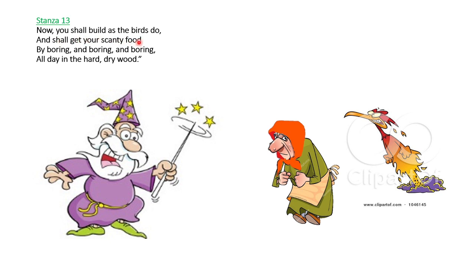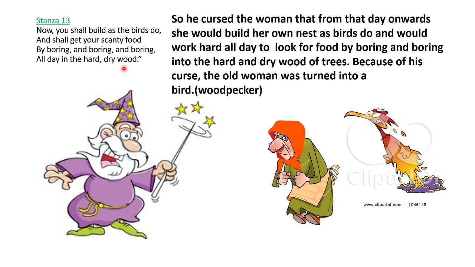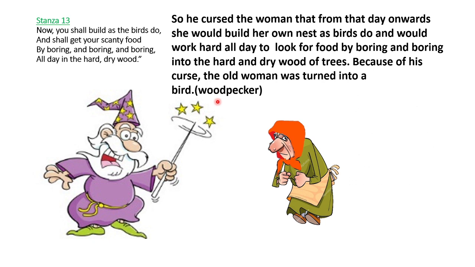Now you shall build as birds do. So Saint Peter, you can see, is cursing the woman. You shall build as the birds do and shall get your scanty food by boring and boring and boring all day in the hard dry wood. So he cursed the woman that from that day onwards she would build her own nest as birds do and would work hard all day to look for food by boring and boring into the hard and dry wood of trees. Because of his curse, the woman was turned into a woodpecker. So the woman was turned into a woodpecker because of the wrath of Saint Peter.